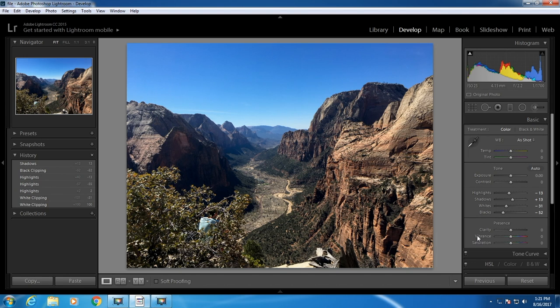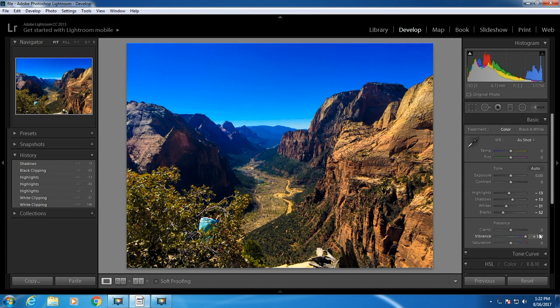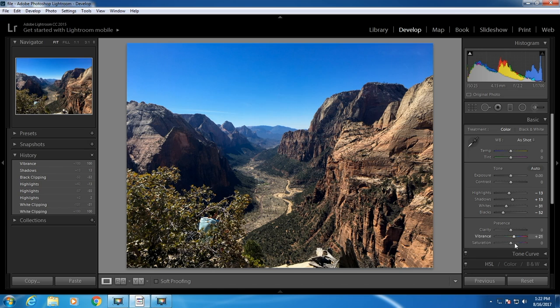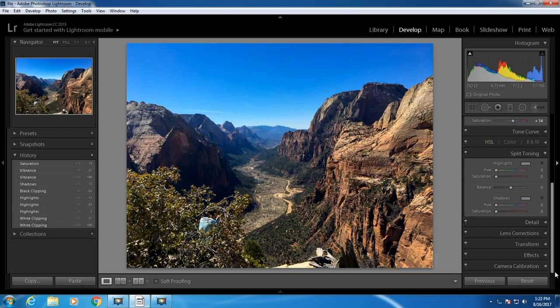And we'll move down to Vibrance and Saturation. The difference between Vibrance and Saturation is that Saturation increases the color intensity of all of the colors, while Vibrance only affects the muted tones. And usually I always keep these below 30 because they get a little severe. You can see this yellow is popping out. So for the sake of time, I'll leave these about here. And again, you can always come back to these, of course. So we'll leave those there and we'll move down to split toning.